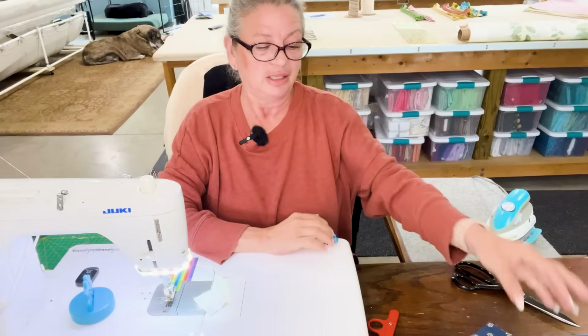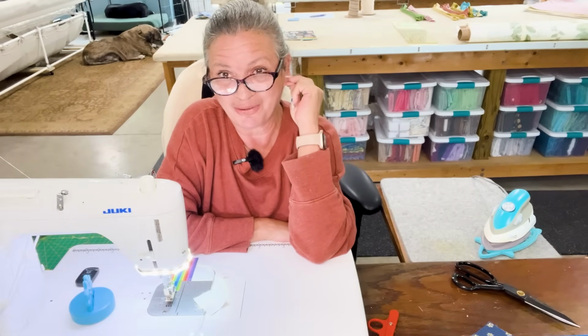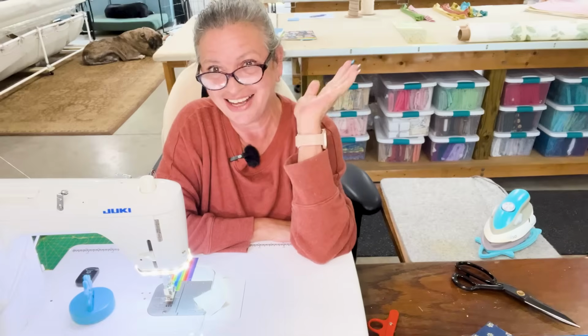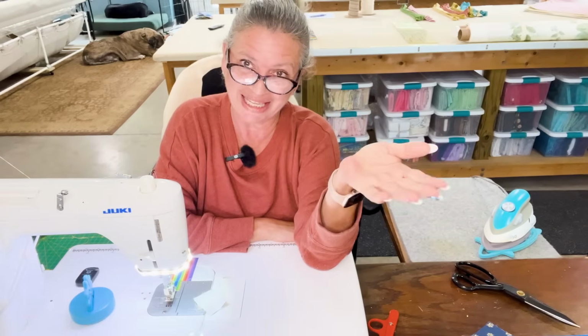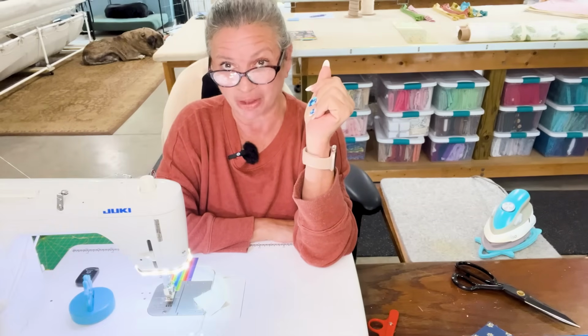Okay. Well, like I said, I don't have a lot of time for this project today, but I wanted to make sure while I was thinking about it, I showed you a better plan on the pressing. So now on to drapery work.